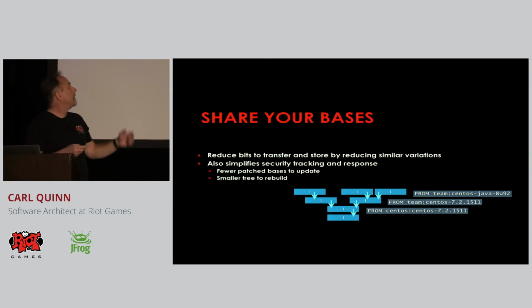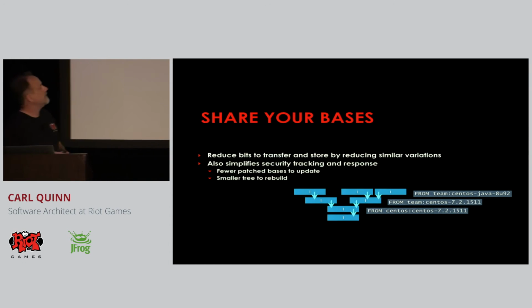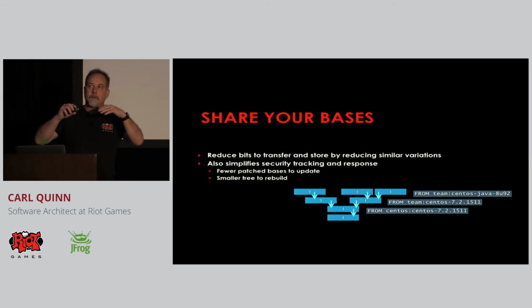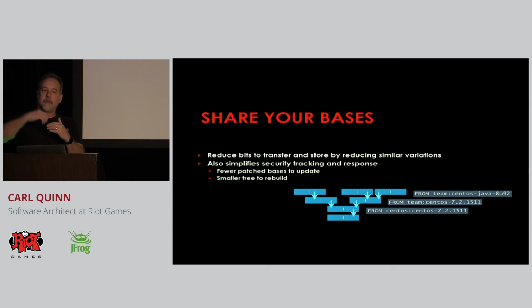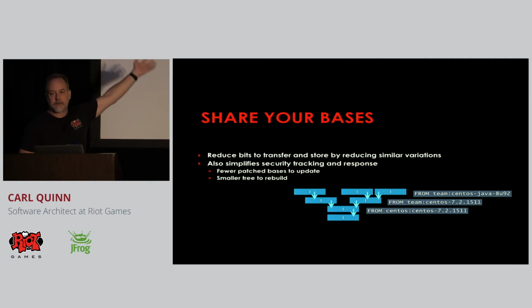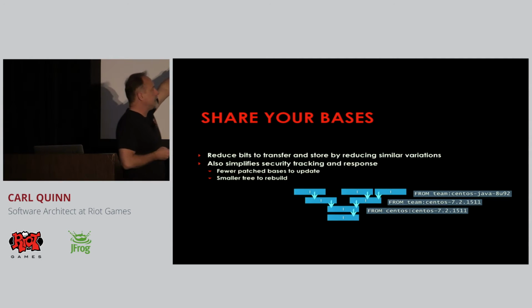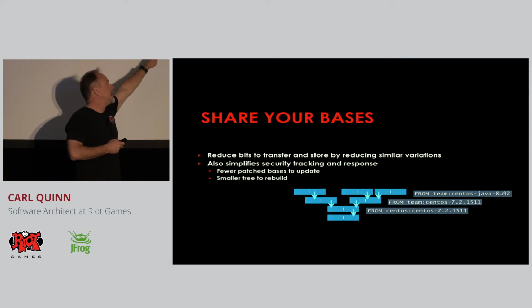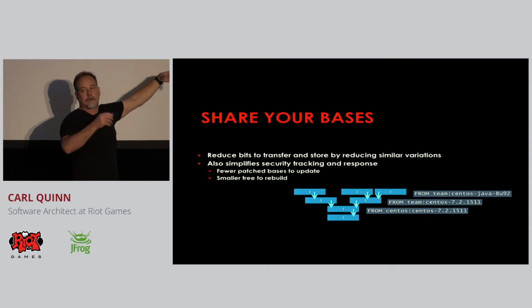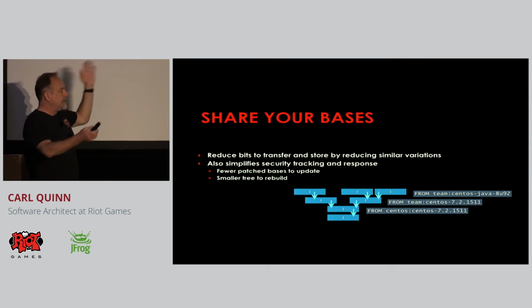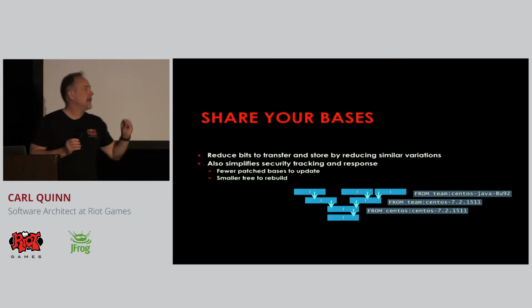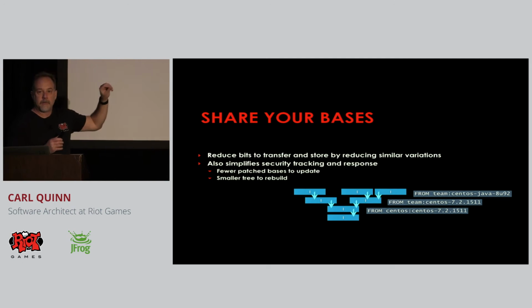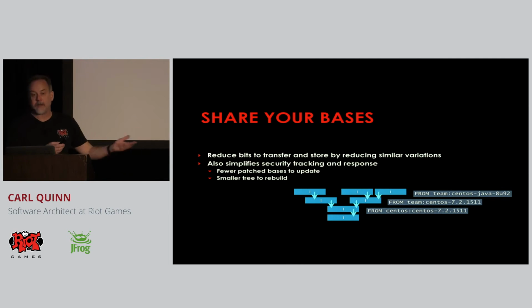And as you mentioned, this is the slide. I don't know how easy that is to read. The idea is that when you're building Docker images, they reference their parent. So at the end of the day, you have something that looks like a tree, where the container image that you're actually running your applications in is at the top, and it references maybe a base image that has some library things in it, and then another one which is your company's blessed image, which then references the official image. So you've got this tree. If you can consolidate to a small number of roots and shared intermediate bases, you end up having a lot fewer copies that are similar but binary different.